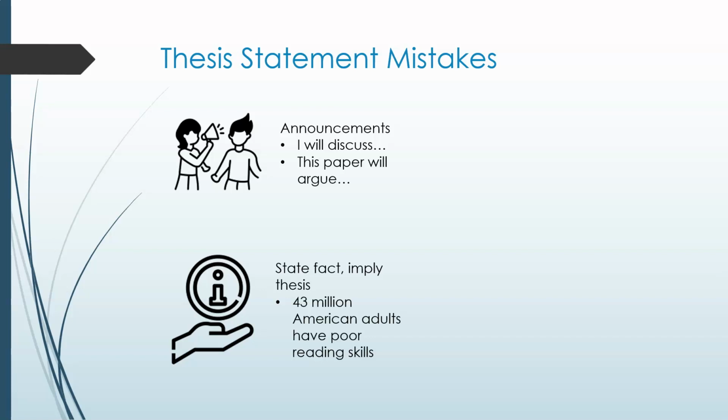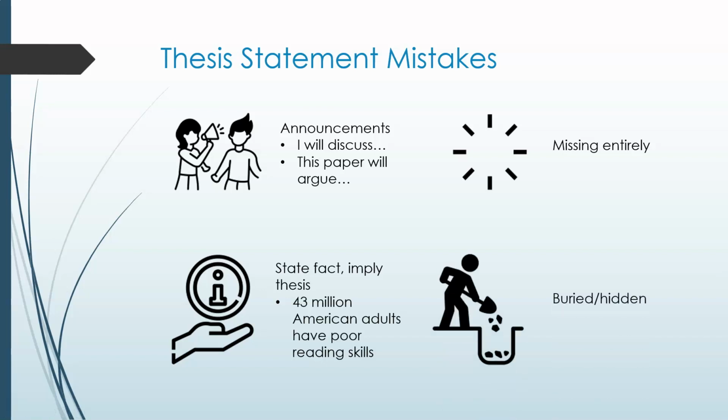Another related issue is when the thesis statement is missing entirely. The facts are given, but the reader is supposed to guess what the argument is, which is problematic for several reasons, not the least of which is that they might guess wrong. Finally, the last common issue with thesis statements is when they are buried or hidden. You want your reader to know what your thesis is without having to put in any effort at all. You want it so obvious that the reader has to work to not know what your point is.